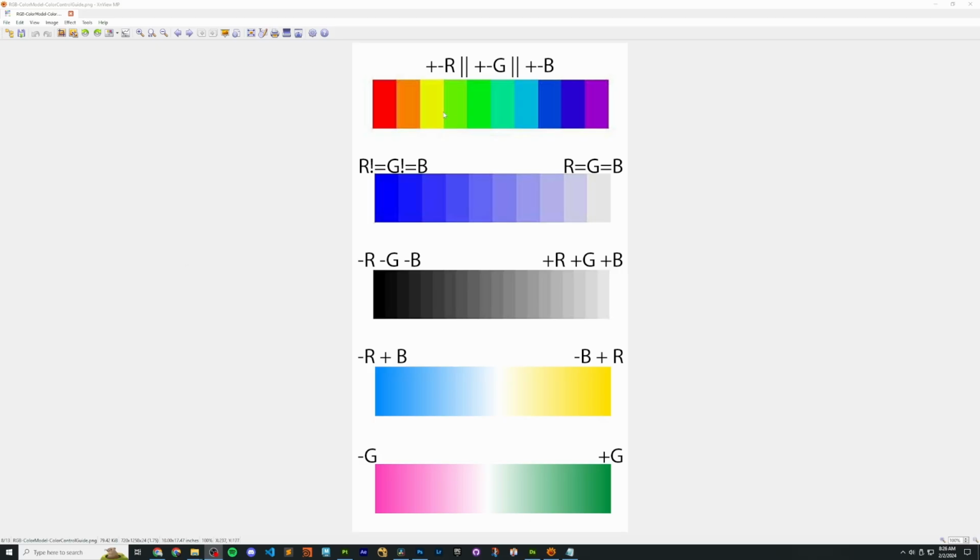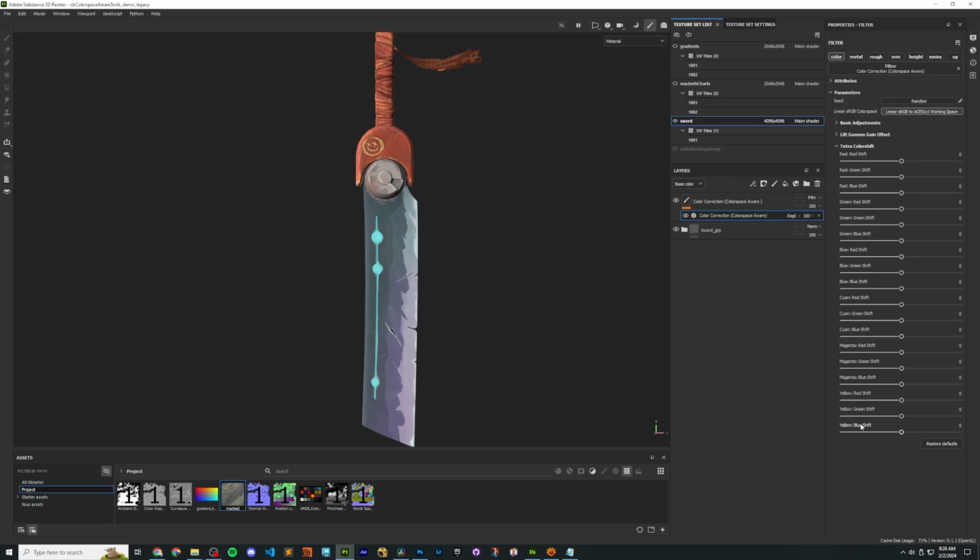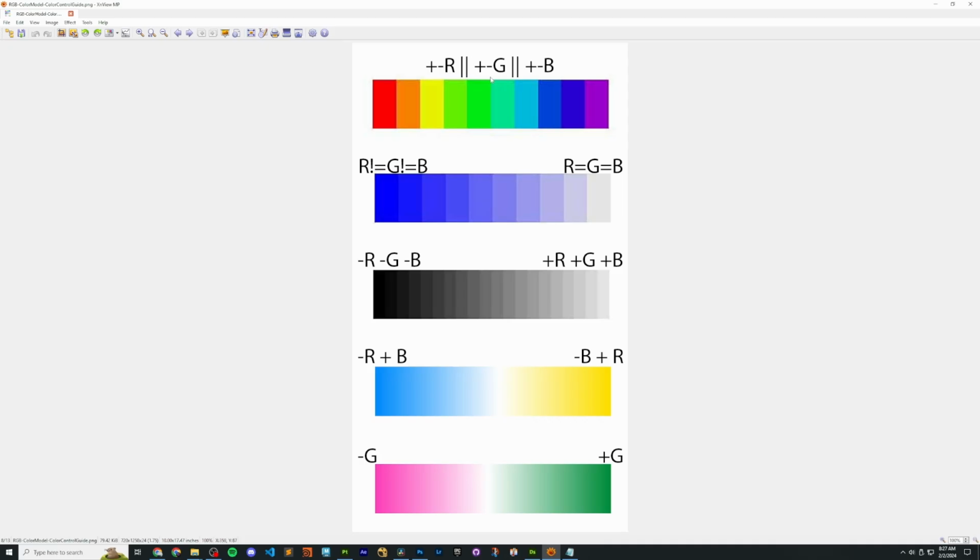This is a visualizer I made to show how you can affect colors just by changing the red, green, and blue amounts. And as we saw, what we have in here is a filter that allows us to change the red, green, and blue amounts for every color, primary and secondary, split up. And this is done without masking. If I change the red, green, and blue amounts and scramble them around, we can unbalance them and create different hues.